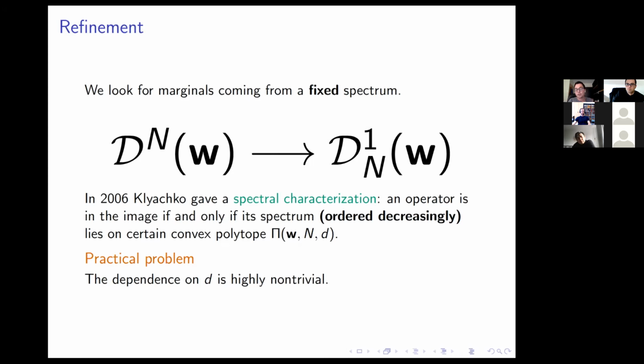But what he was doing, from his work, it ended up giving finitely many inequalities. So you can say, to characterize this spectrum, you are going to satisfy finitely many inequalities, but producing these inequalities is complicated both theoretically and on a practical level. To just put it into the computer is complicated because there are way too many of them, and they depend on D. And because they depend on D, in physics, the application, you want your dependence on D to be better understood, or to depend on D as little as possible.